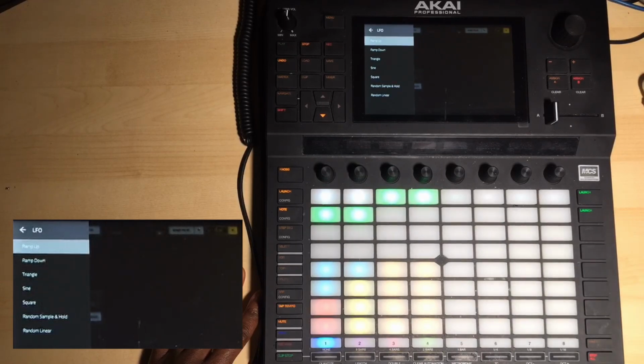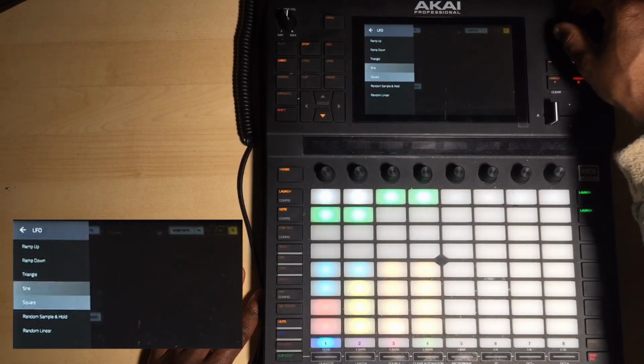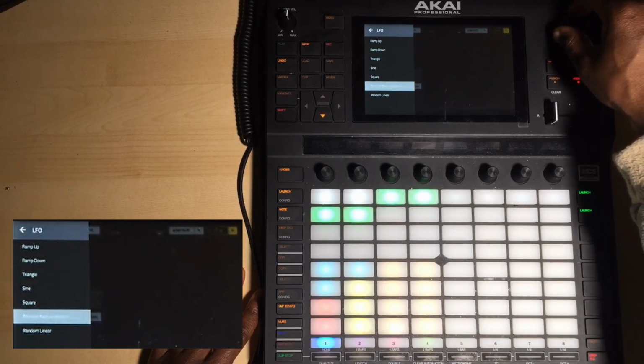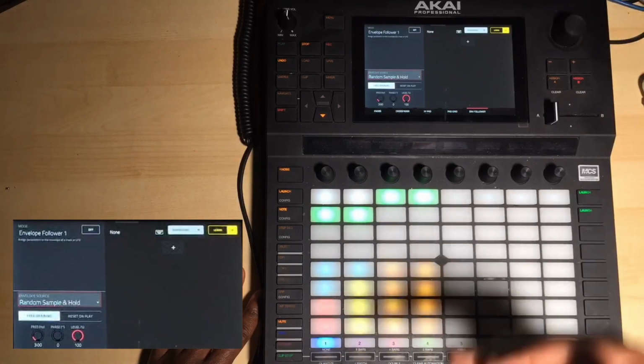And what it's doing is it's sending a signal that's so low it's below our hearing, and it's making that signal modulate the way another signal is affected. Yeah, really. So what I'm going to do with that is I'm going to use a random one, a random hold, which is like a random signal.